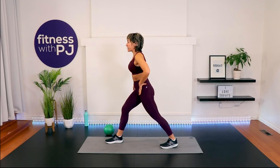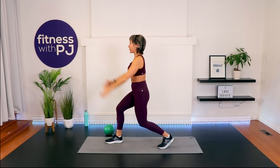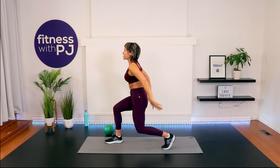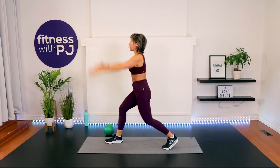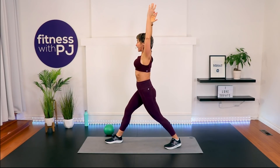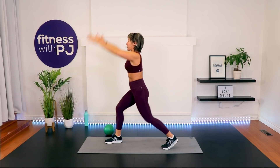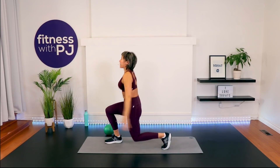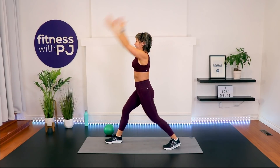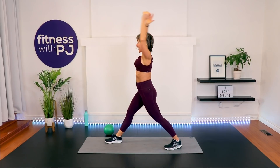Let's get warmed up. Start with the left leg back — take a good stride and just lift the arms up, then drop the knee slightly. I'm going to add depth to the knee drop as we go — bringing the knee down to touch the mat, then all the way up, straight leg, heel to the ground. If you're not comfortable going all the way down, stay in your comfort zone. We're hitting the hip flexor while moving through the arms to get into the shoulders.